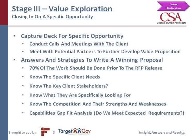And when you look at those strengths and weaknesses of your competition and what the client's working for, you can then start to do what we call a capabilities gap fit analysis, where you list the requirements out and say, you know what, these 15 requirements here, we as a company are very, very strong at doing. We have a good, compelling story. We have excellent past performance, and we've got the right people to do it. But these 5 requirements over here, that's really not something we do very well. We need to go find a partner to do that.